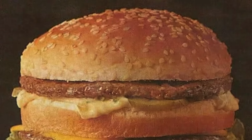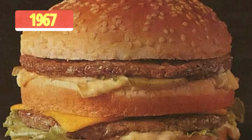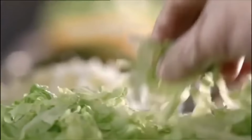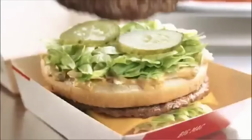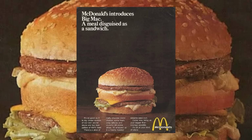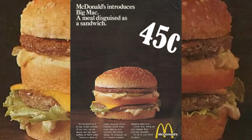Delegati spent some time perfecting his recipe, and by 1967, he was ready to unveil his tasty creation to his hungry customers. With the basic composition of the burger nailed down, the stage was set for the double-decker sandwich to premiere at the Southwestern Pennsylvania Burger Shop. The original release was an immediate success. Advertised as the meal disguised as a sandwich, Delegatti's Mammoth Burger sold originally for only 45 cents.